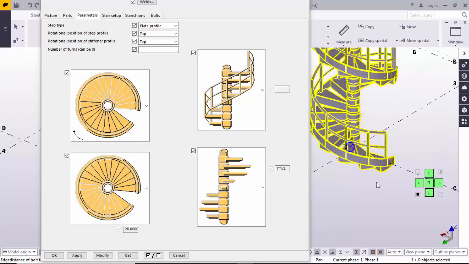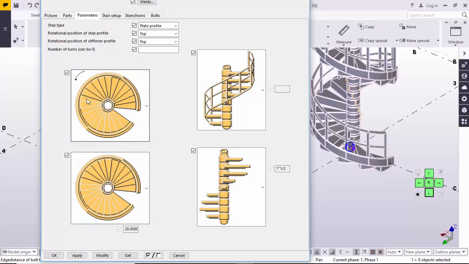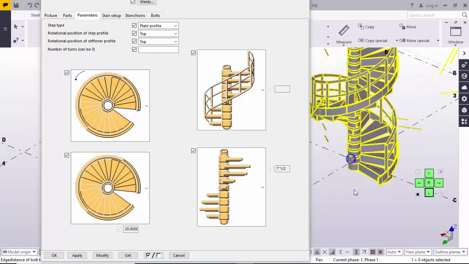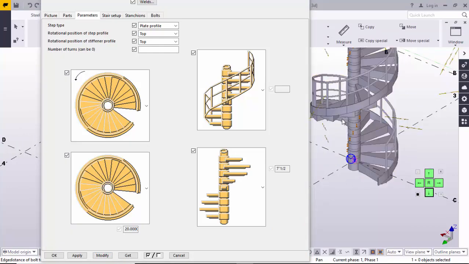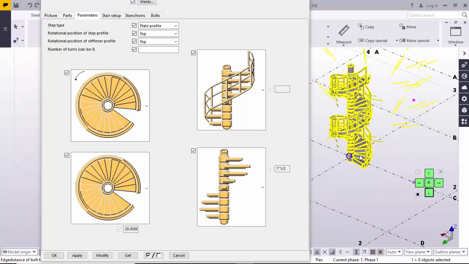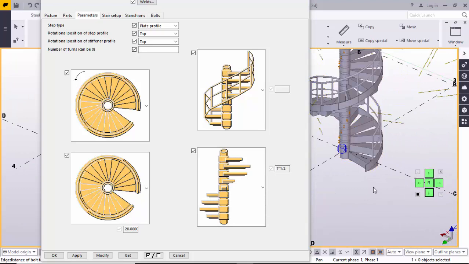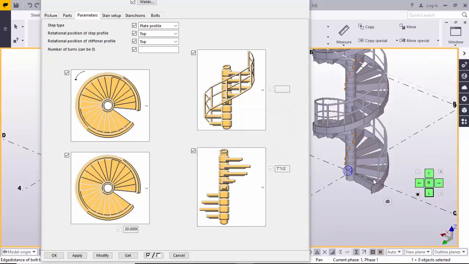Here it indicates the clockwise direction, then click on it and select the anti-clockwise direction option and click on Modify. Now you can see it turns from this direction into this direction. You can change the direction as you require. Redraw the view once, click on it.